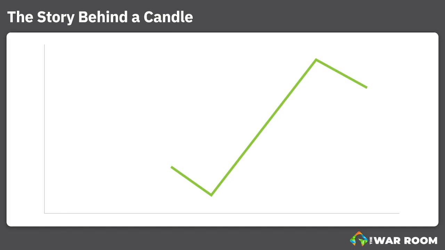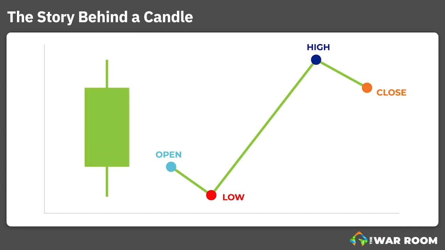So here we have a green tick. We could see where the stock opened. We can see the low of the day. Then we can see where it got to the high of the day. And then we can see where it closed. You put all 4 of those together, and that's what makes up a green candlestick formation. It opened at one point. It got a low down here, a high up here, and then it closed here. And since the close was higher than the open, that results in a green candle.